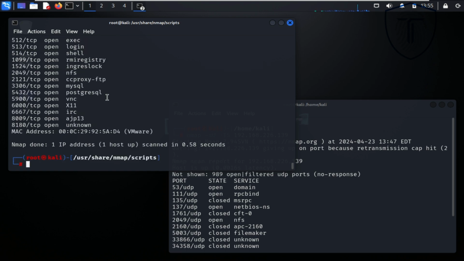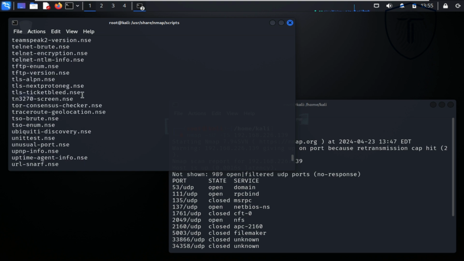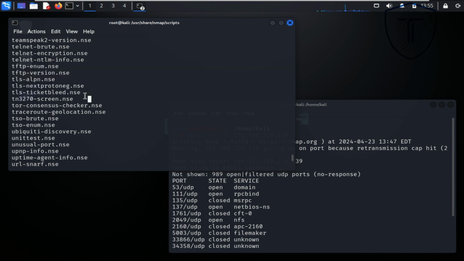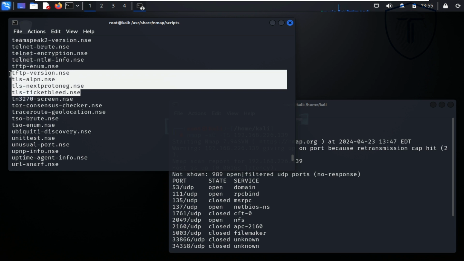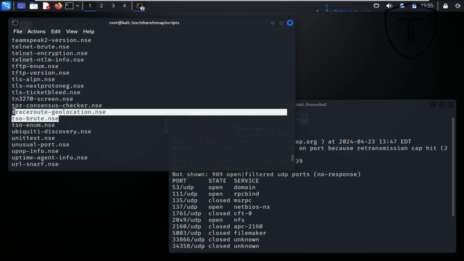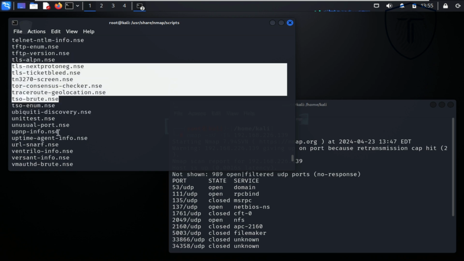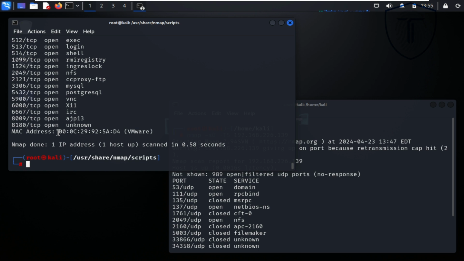So in this way, you can try most or all of these scripts, but make sure you have a proper idea and knowledge about them. You can read about them on the internet as well as on the official site of Nmap. It is recommended to read about any script before using it. So I'll conclude our demonstration session now.